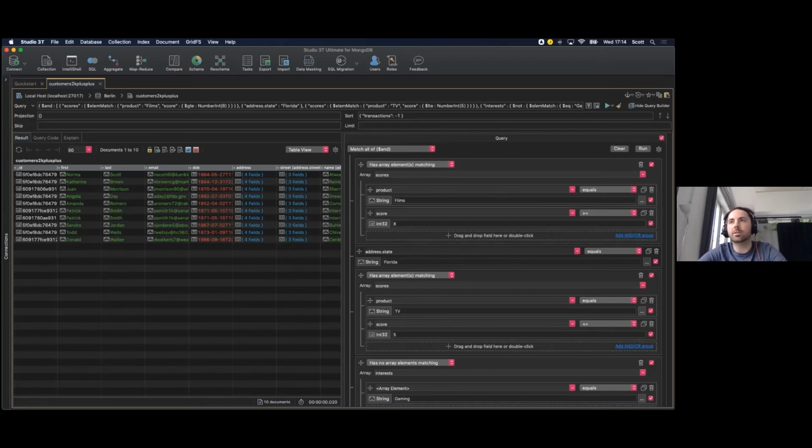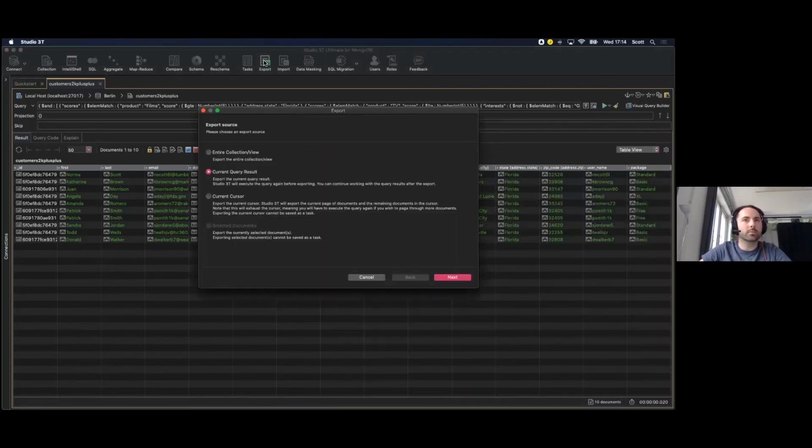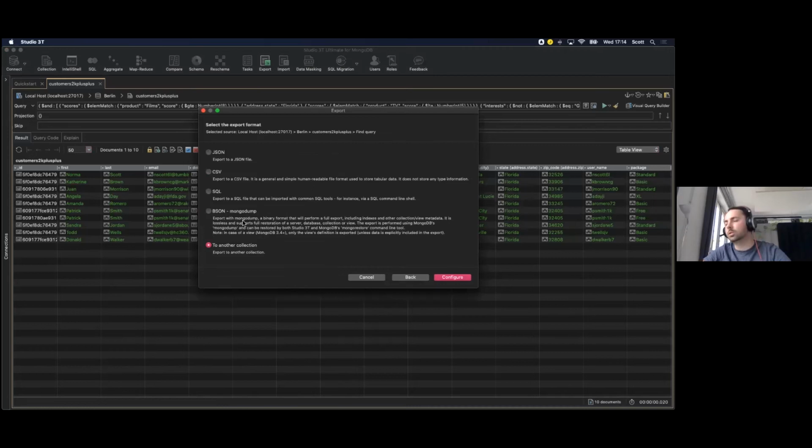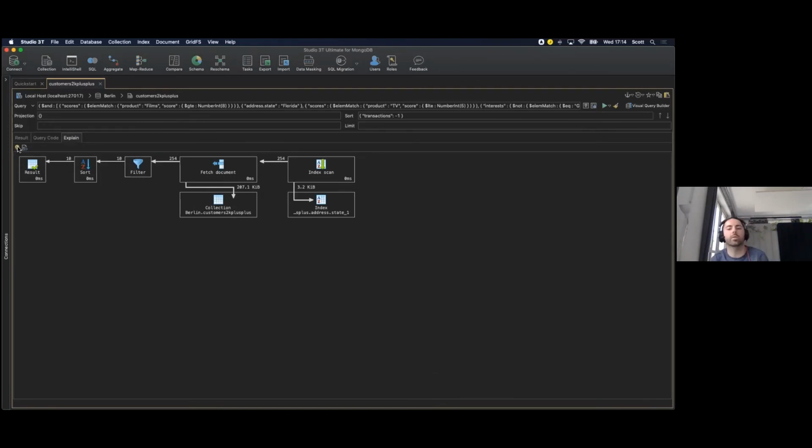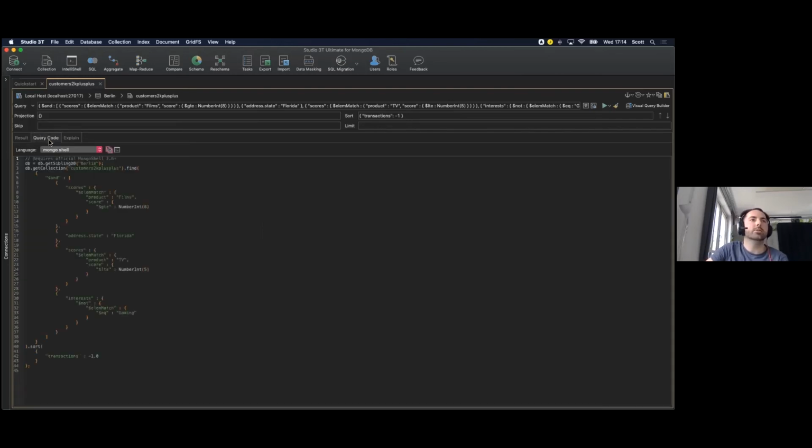Now, once we have our results, there's a couple of options. I'll collapse this. We can export these results to a number of options, which we'll perhaps do in a second webinar, or we can jump into the explain plan, and this will give us some indication as to what's happening with the query. Here you'll be able to see if any indexes are being accessed or anything like that. Or we can also jump into our query code tab. The query code is the code translation feature here of Studio 3T, and anywhere where you can write a query in Studio 3T, you'll have these three tabs come as a trio.